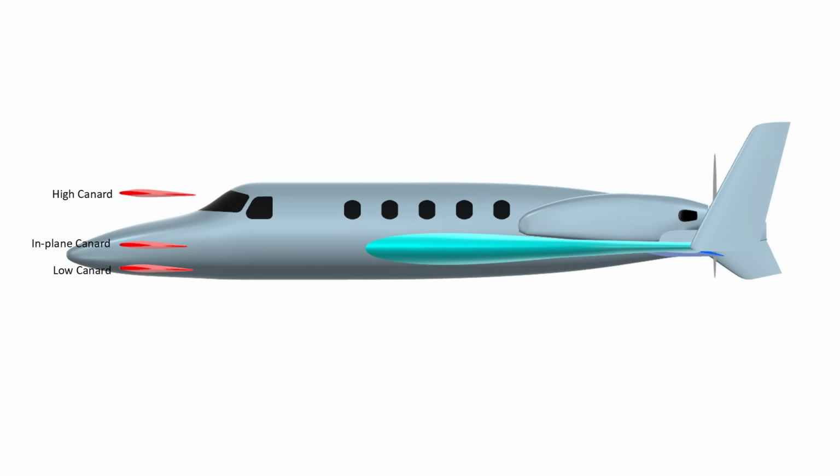The major consideration in the vertical placement of a canard is the pilot's view. A low-mounted, slender canard will rarely obstruct the pilot's view, and this can also make it a little bit easier to mount pitot systems or different sensors on the nose. A high-mounted canard can easily block the pilot's view if not placed correctly, and it also makes the structural design and layout of the cockpit more difficult.